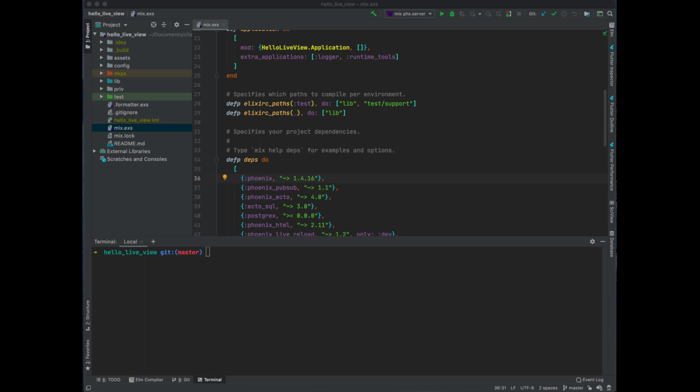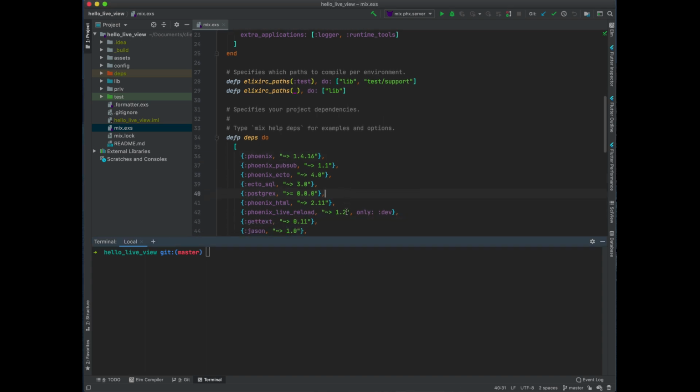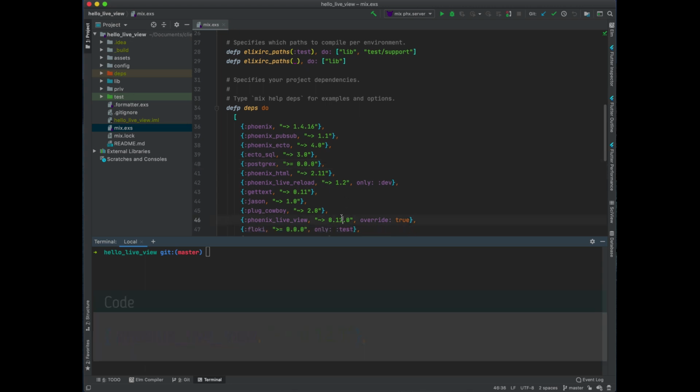So what I'm going to do today is walk you through how to install Phoenix LiveView 0.12, and also the differences. I found an interesting difference that was not documented, and I'm happy to show you guys that today. So let's go ahead and get started. Of course, the first step is always to bump our version in here.